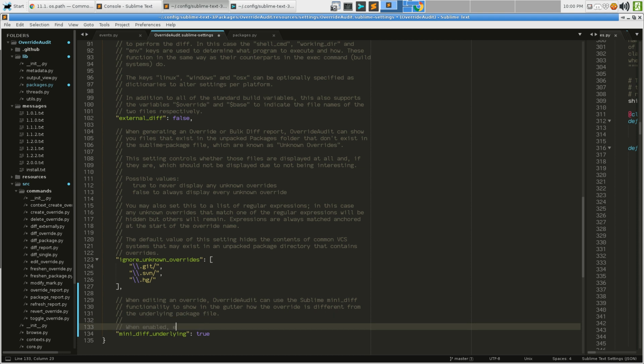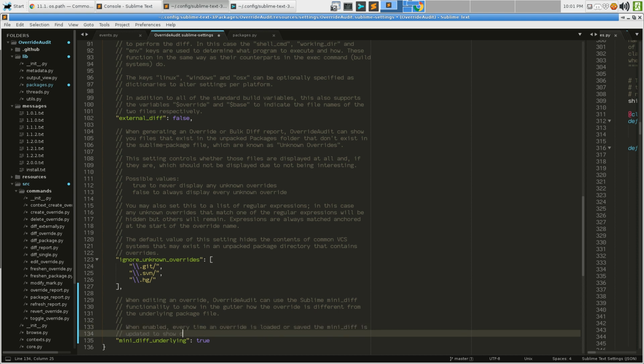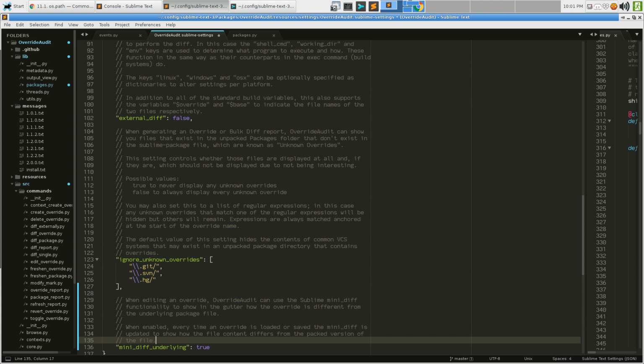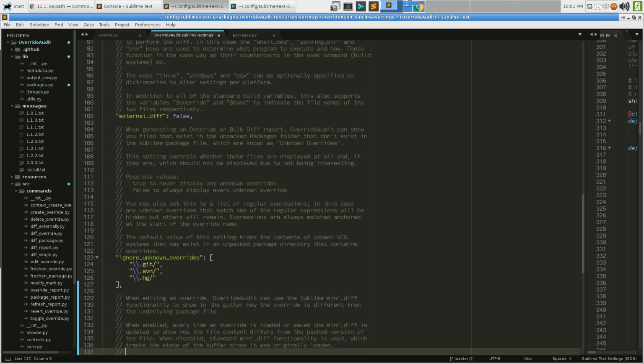When enabled, every time an override is loaded or saved, the mini diff is updated to show how the file content differs from the packed version of the file. When disabled, standard mini diff functionality is used, which tracks the state of the buffer since it was originally loaded.